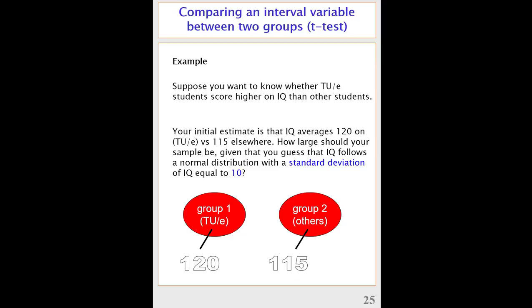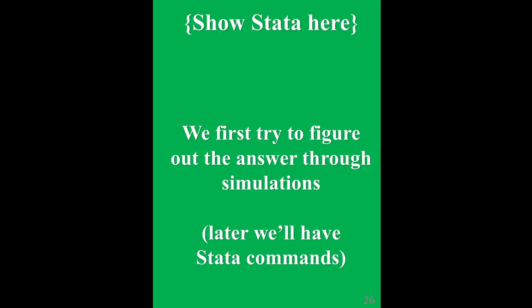We also know that the standard deviation is 10, so we know a little bit about, if this is the distribution of IQ, how wide that thing is. So if this would really be the case, we have two groups here, one with a mean of 120, one with a mean of 115. We have something like this, that's one group, and another group slightly to the right, and we have to sample from that group in some way, and then try to figure out if indeed we find a significant effect here using a t-test. Now that we can actually do relatively easily.